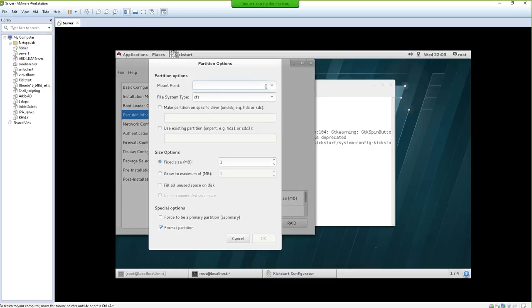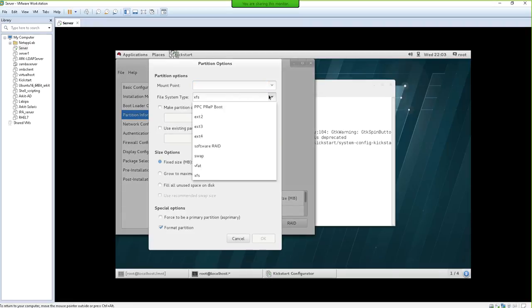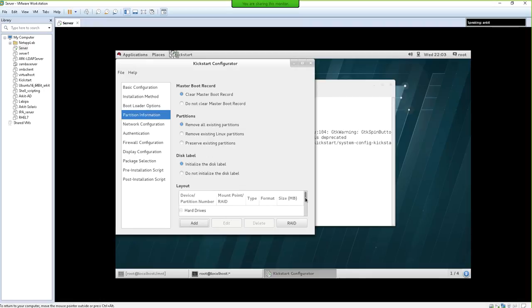Add one more mount point, /boot. For boot, 500 MB is enough. XFS file system. And create a swap partition, maybe 2 GB, and so 10 GB.